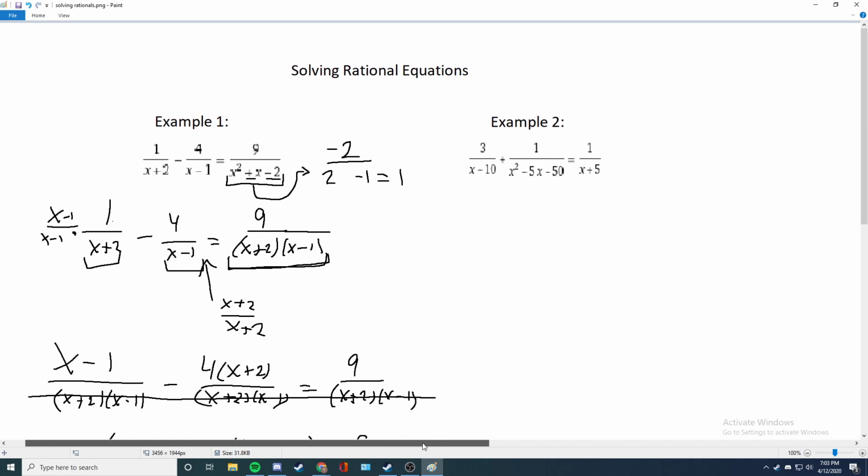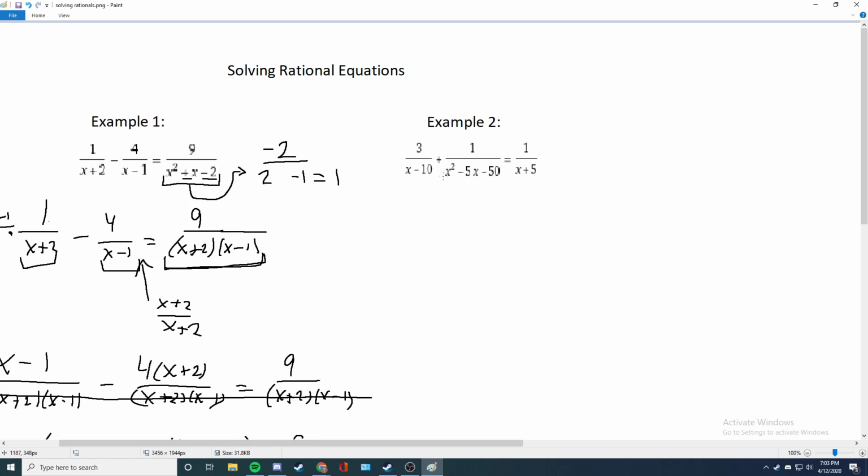So now moving to example 2, we're going to do a similar thing, where what I like to do is take the biggest term and see if we can factor it. So if we take this and want to factor it, we need two numbers that multiply out to -50 but add to -5. Since our final result needs to be a negative number, the bigger numbers in the factor sets are going to be the negative ones. So we have 1 and -50, we've got 5 and -10, we have 2 and -25, and that's about it.